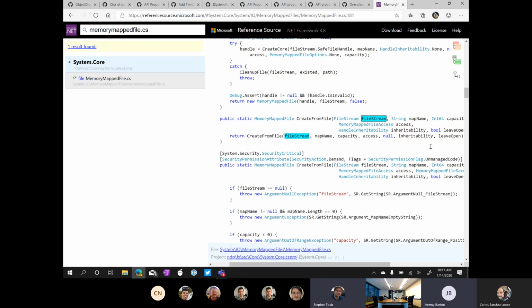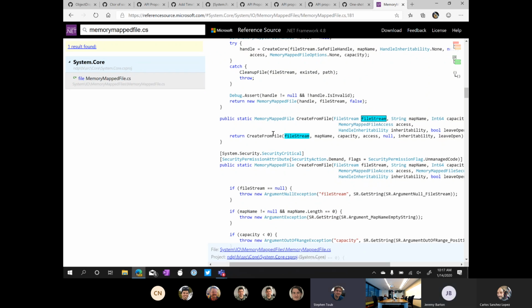Unless we can ask the handle, does this file stream and this handle actually belong together? But I mean, it does more validation. Why do we need to take the file stream at all? Right. So my answer is maybe we just don't. Maybe that method doesn't come. Well, can we just ask the safe handle for the mapping and not the file stream?